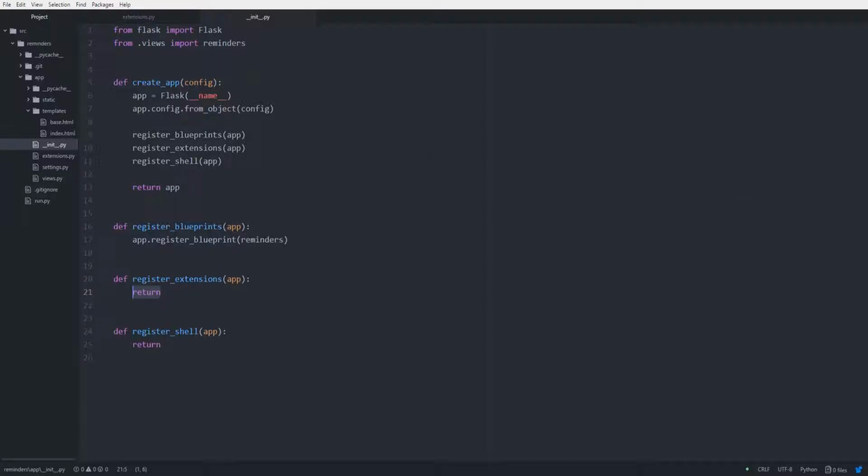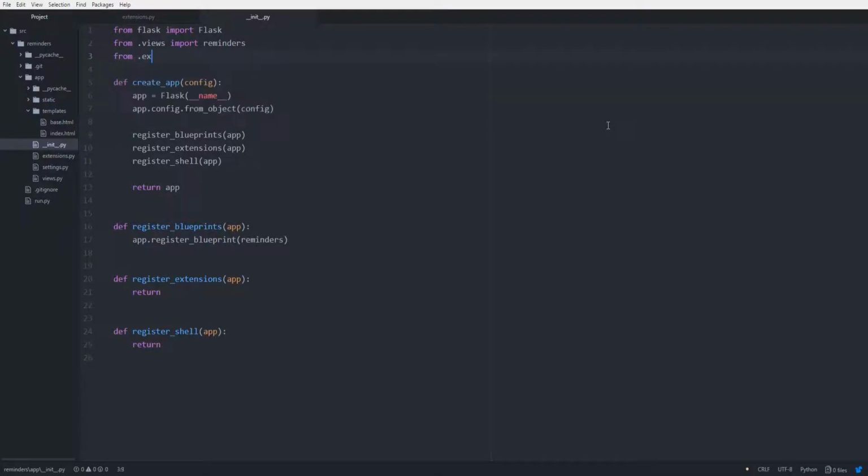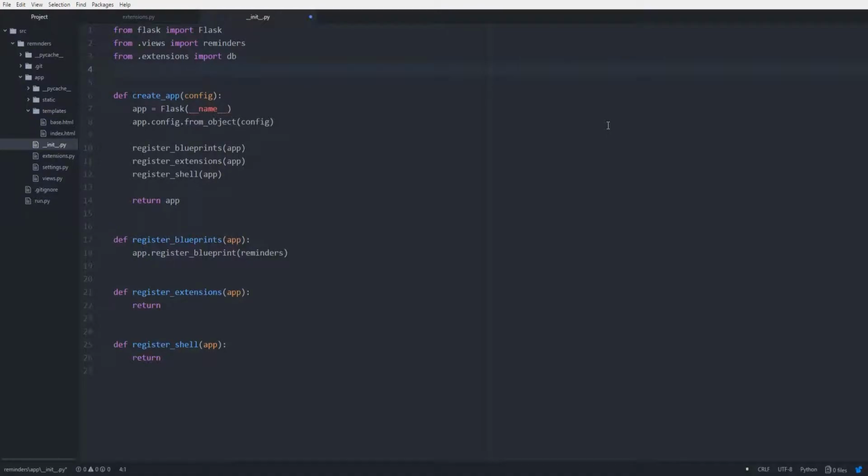So we'll do an import: from extensions import db, and then we're going to go to our register extensions, get rid of this old return, and then go db.init_app.